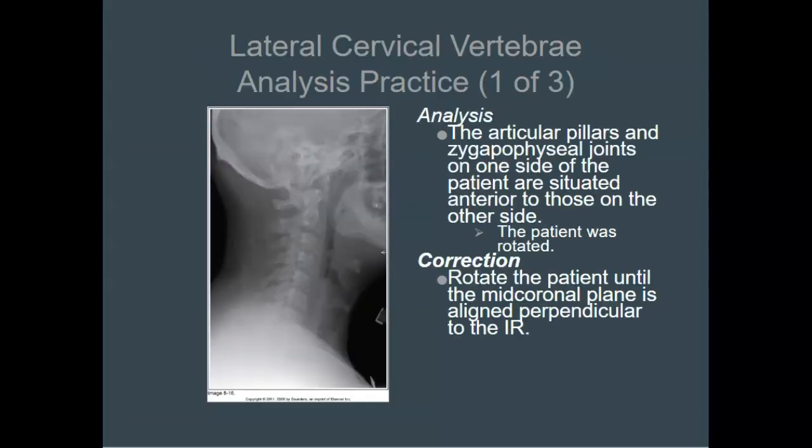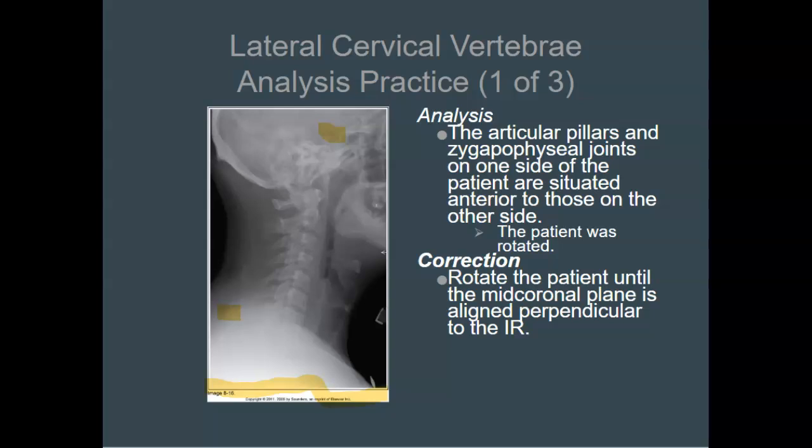So let's look at our first practice analysis. First, you want to make sure that we have all the anatomic structures on. And so you want to make sure that we have from the sella turcica, which is not well visualized, but it's up here, okay, down to the first thoracic vertebra. And we do, because this is C7 here, okay. So we do have all our anatomy.